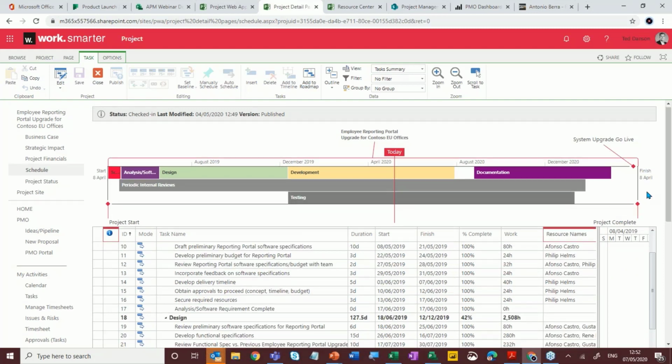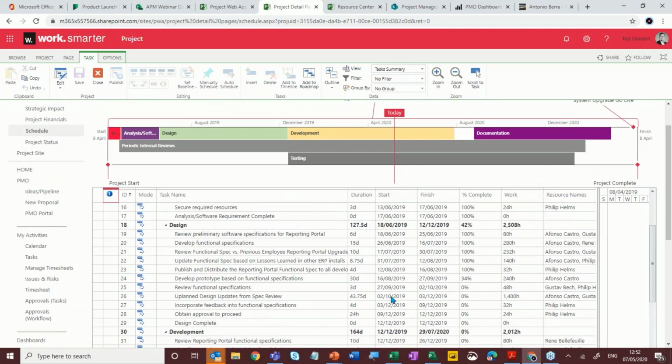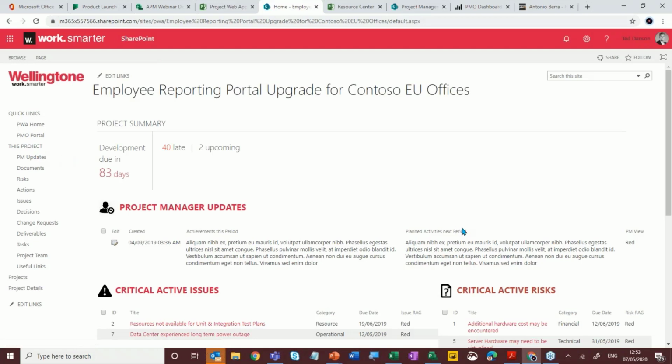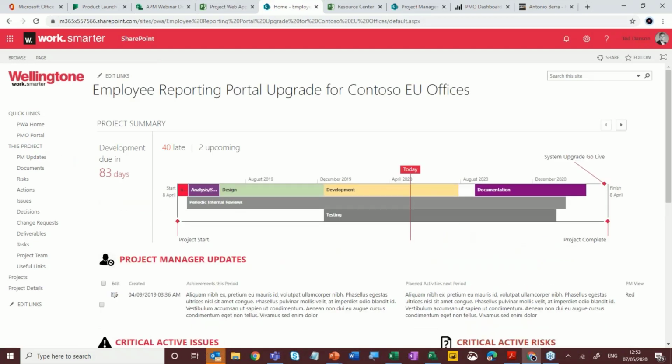So again, my schedule is visible here in the browser, really detailed. I can do some really detailed resource assignments here. I'm going to go into one of the resource assignments shortly, just to show you what the resource center looks like. Before I do that, I'm going to show you one other thing here, and that is the project site. Every project that you create within Project Online also has a corresponding project site linked to it. So it's a SharePoint site.